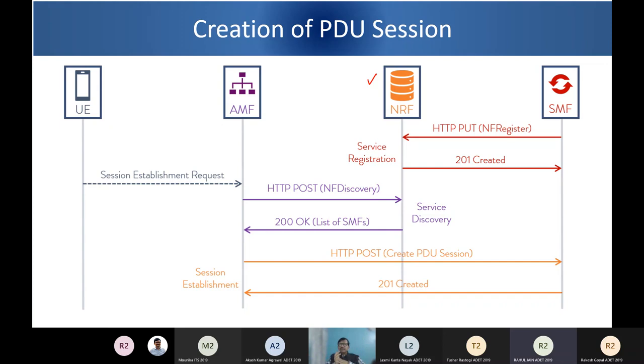Sir, I meant apart from these 5-6 network functions, may other network functions also be there, or only these? So there are 15-16 network functions. 5 I am trying to cover in this session, and 5 I will be covering in the next session, and 5 I will be giving you as an assignment. Okay, so major part. Again, I actually wanted to ask whether, in any network, the number of these network functions is fixed, like AMF will be there and SMF will be there, and others? Is this fixed?